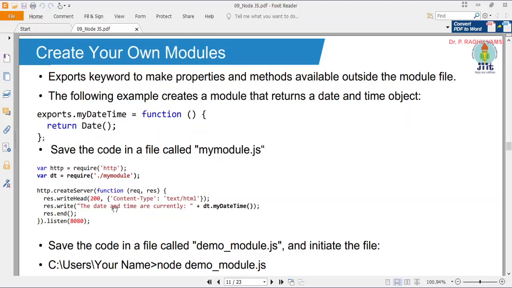In the program we wrote previously, a simple modification is response.write of the date and time are currently, plus dt.myDateTime. The plus is the concatenation operator to concatenate two strings, so it will give the current date and time and print it onto the browser.